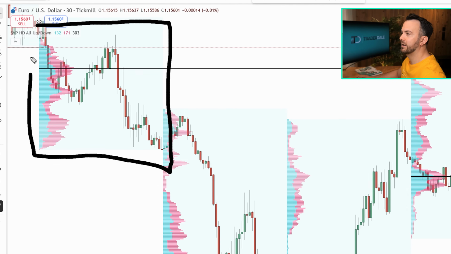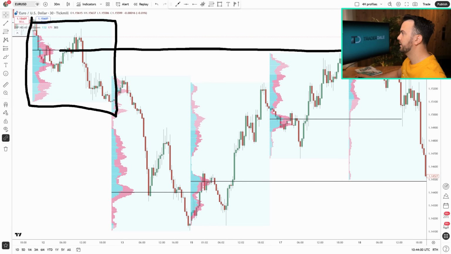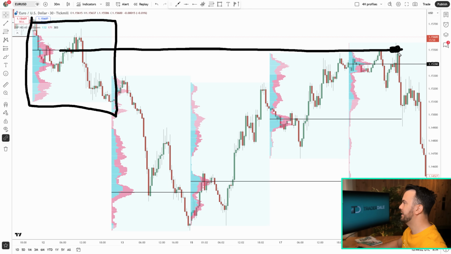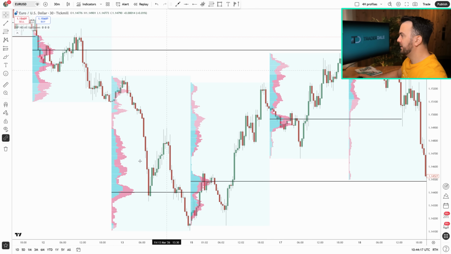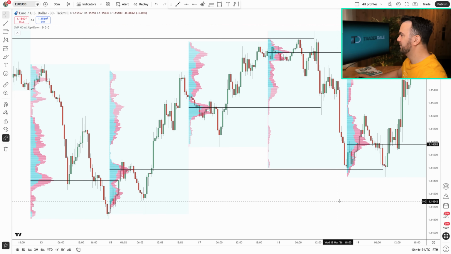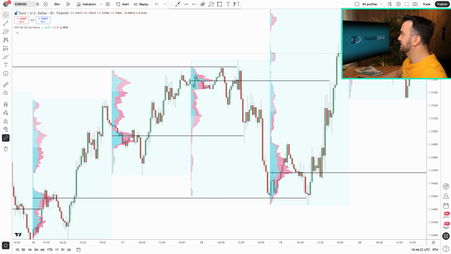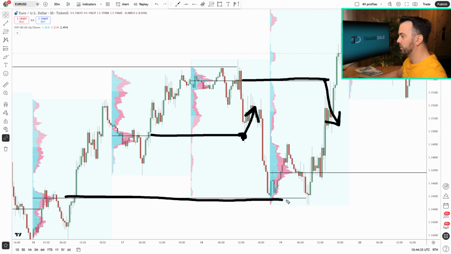So here is another day, another volume profile. This is the point of control. This is where the price hits that point of control for the first time. And this is your short, this is your reaction, okay? Now I can continue like this forever, but it would probably take quite a lot of time. As you can see, the market does like to react to those point of control lines, like for example, here, or another reaction to the point of control is in here. Another one to this point of control is in here.